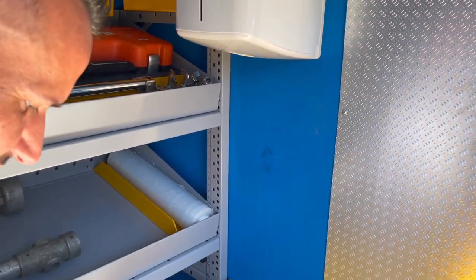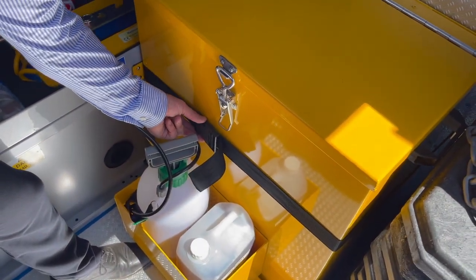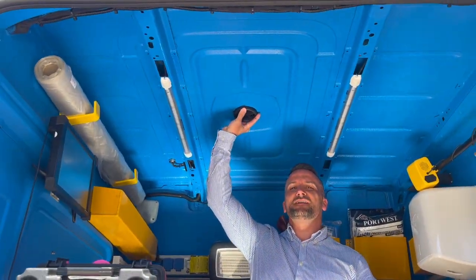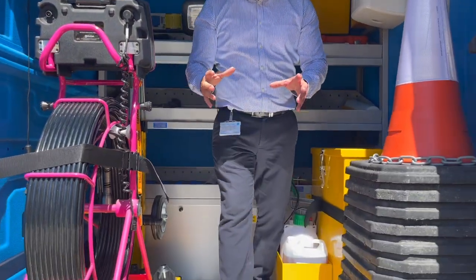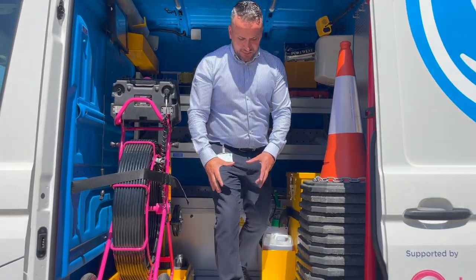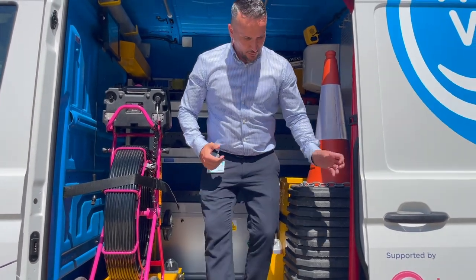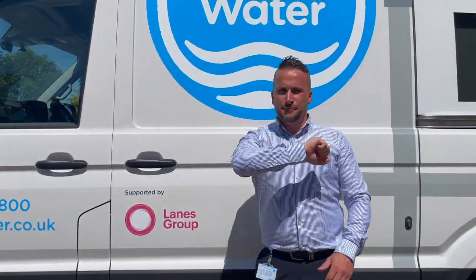The good thing about this waste disposal box is that if you unsecure it here, the box does lift out and can be taken out of the vehicle whenever needed. As we exit the vehicle, we have a fresh air filter inside — a fan on top blowing in constant fresh air, which is great. We have LED lights, and a more durable flooring system with edge protection, so we'll see less wear and tear on the floors of our vehicles. Make sure we always utilize the steps.